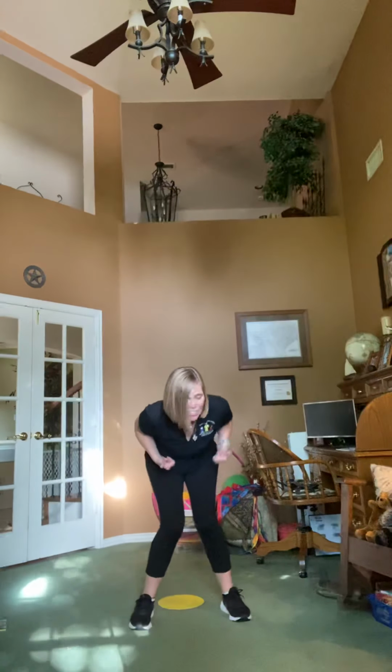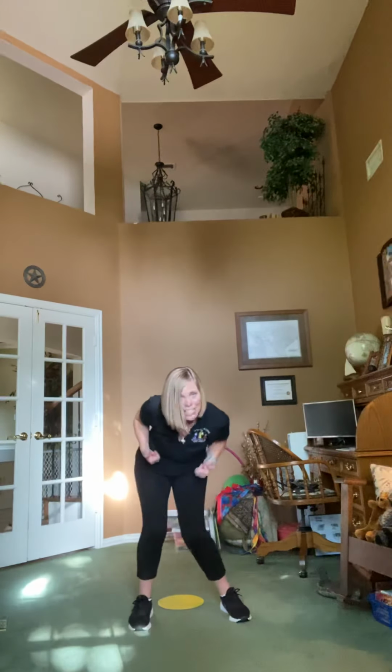Thumbs up, elbows back, feet apart. Let's knees together. Oh no! Go! Thumbs up. Elbows back. Feet apart. Knees together. Bottoms up. Stay right there. Try not to move it. Just turn a little side to side, side to side. Thumbs up. Feet apart. Knees together.